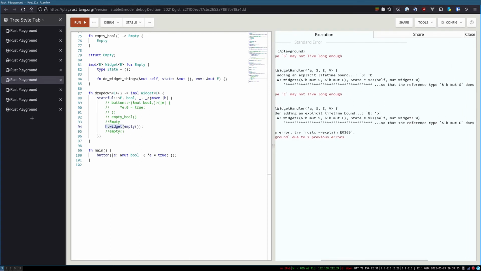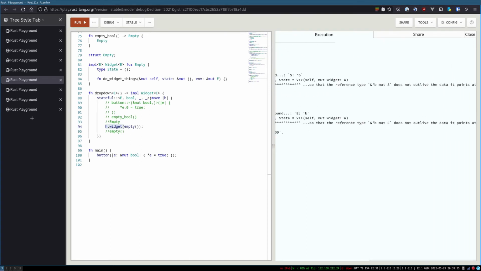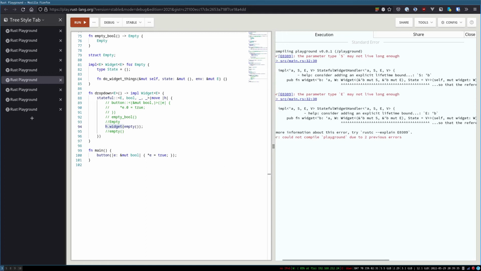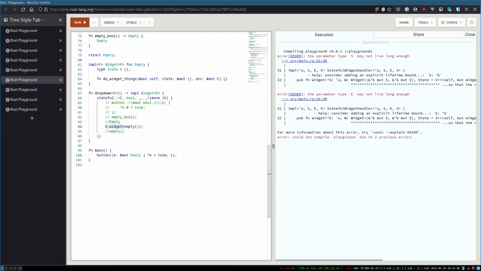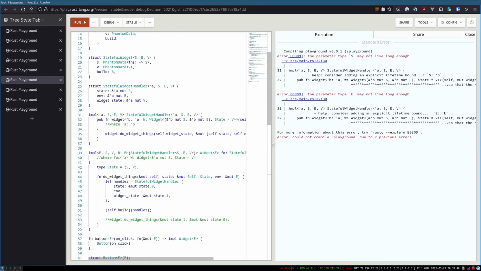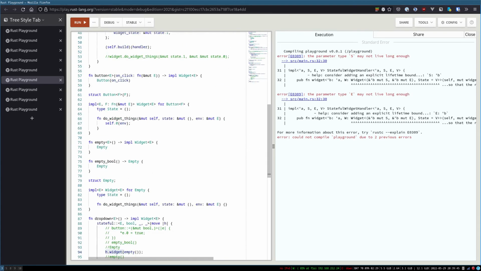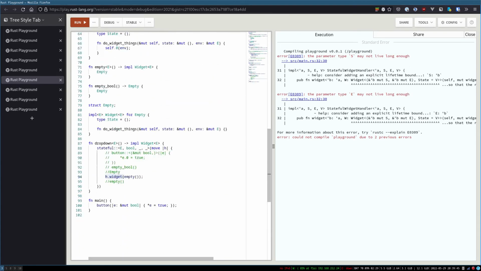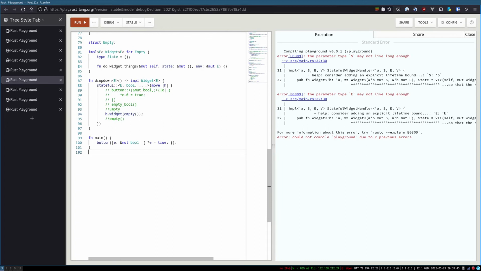Right, so, does not outlive. I'm not sure, maybe I'm not using the correct annotations, and I'm not remembering 100% what variants of stuff I've tried.